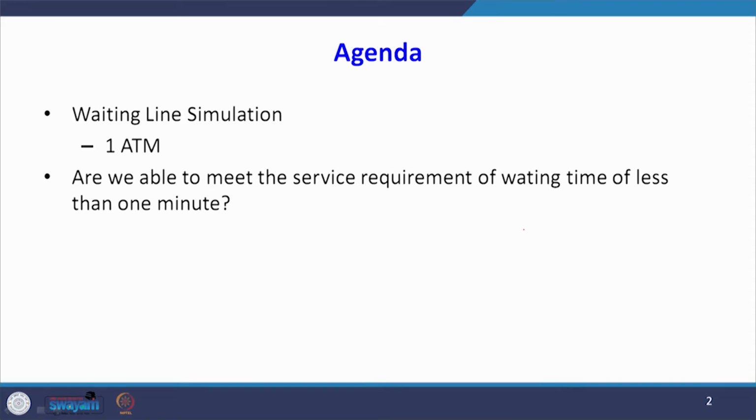What is the service requirement? The waiting time for a customer should be less than 1 minute. The bank manager or the vice president of the bank decides that my customer should not wait more than 1 minute. For that purpose, we have only one ATM. If I have only one ATM, can I meet this service requirement? That answer we are going to provide with the help of a simulation model.